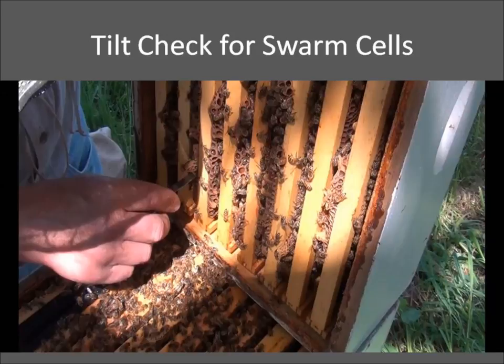Some folks don't like to mess with the bees during the nectar flow, and that's fine. That's your personal choice, I guess because they're afraid they're going to lose some nectar. But my comment is if the bees swarm on you, you're going to lose a lot more nectar. So I prefer to go in and just do a quick check. It really doesn't take that long to do this. It's like an ounce of prevention.